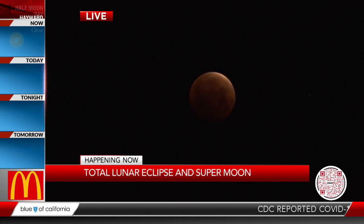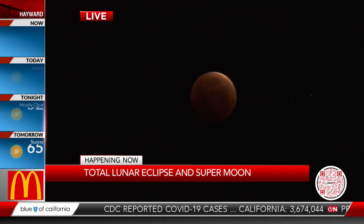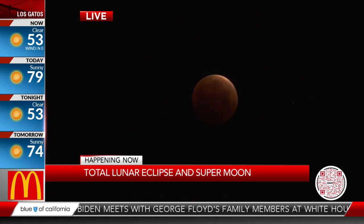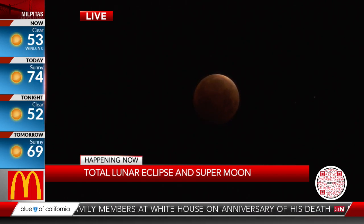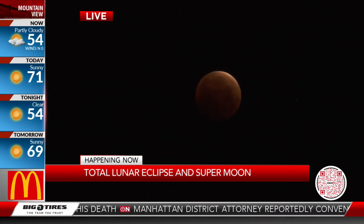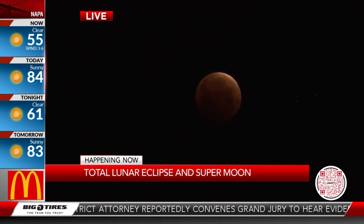A lot of you are getting up a little bit extra early this morning to start your day on the calmer side and get your view of the total lunar eclipse. It's a lunar eclipse and a supermoon only because the Earth and the moon are a little bit closer in passing towards each other right now, which happens quite often. It's called perigee — when the moon casts a little bit more light on the Earth because it's closer to us. It just so happens the moon is in that phase currently, and we're looking at a lunar eclipse here at the West Coast.